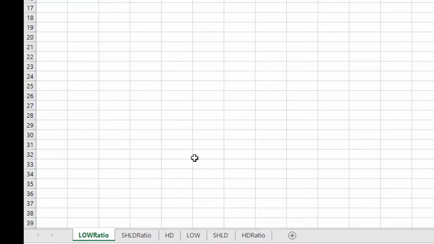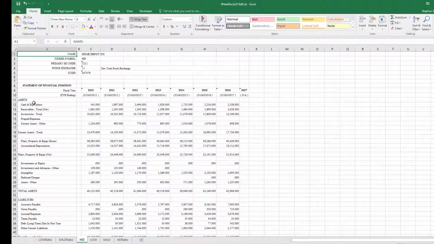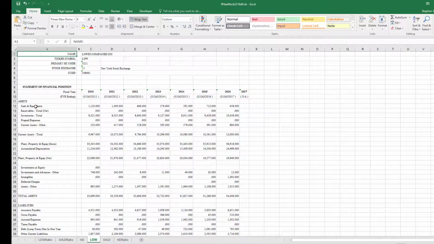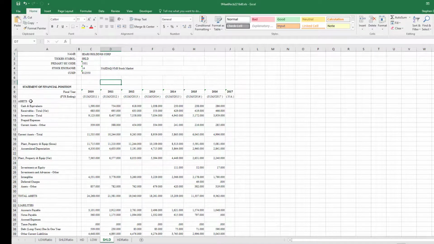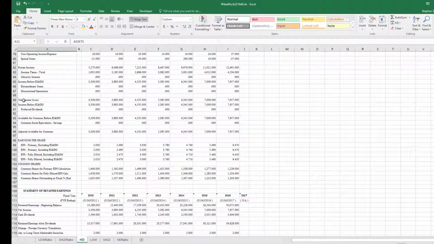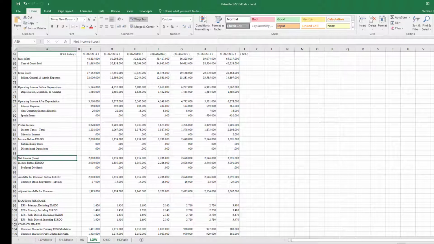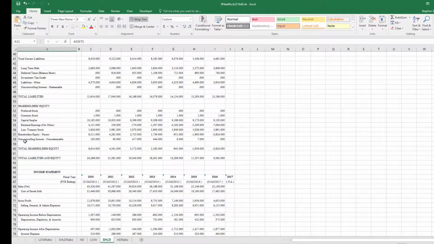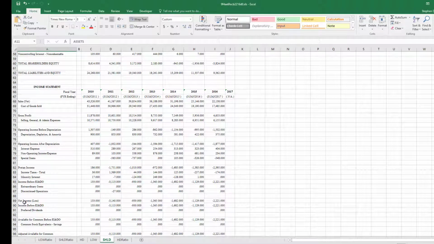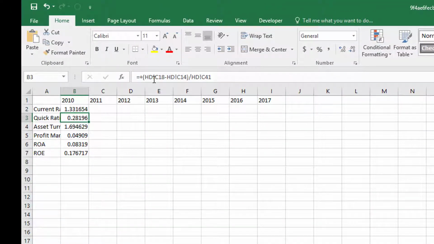Now if you notice here, because all these financial statements are exactly the same, assets start out at row 11, and net income is always on row 89. Because they're exactly the same, all I need to do is change where the sheet is pointing to.